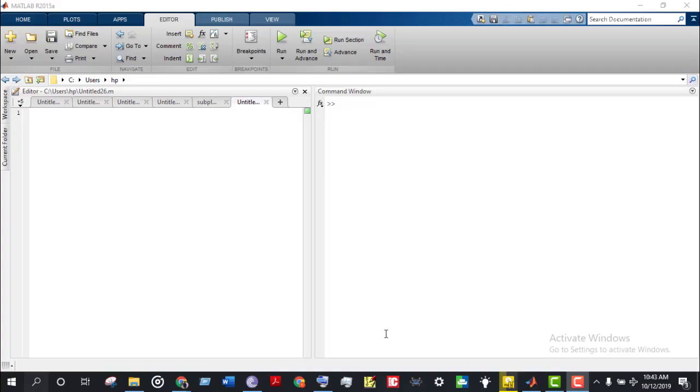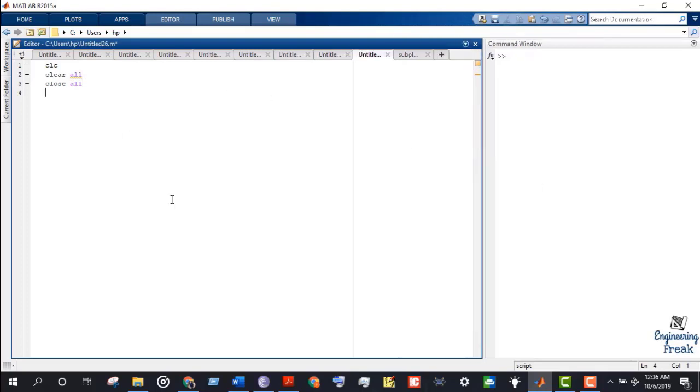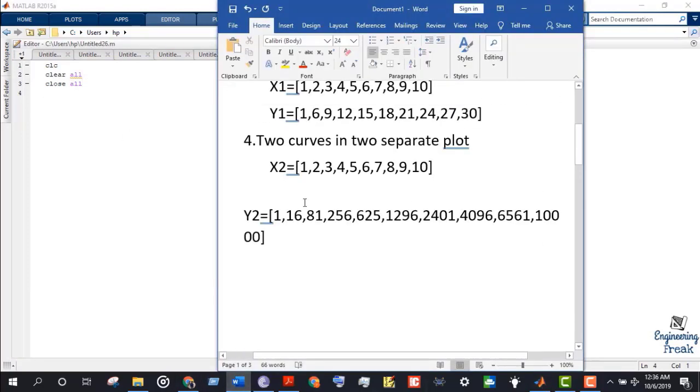So today we are going to learn some basic commands about MATLAB plotting and their workings on the curve. So let's get started. At first, we give codes to clear all the plots, variables and commands available in the MATLAB window. At first, we will plot a basic XY curve.